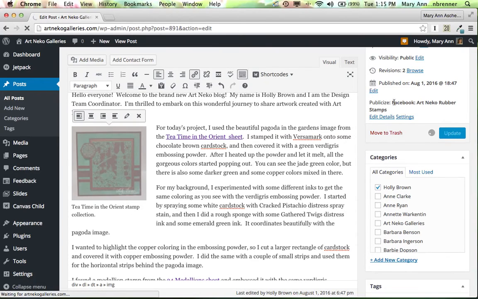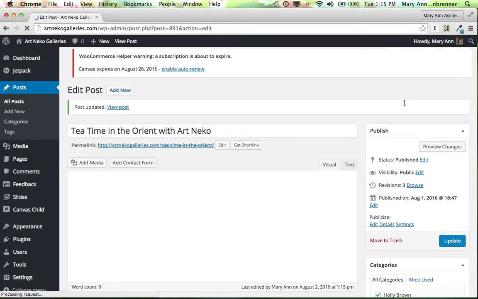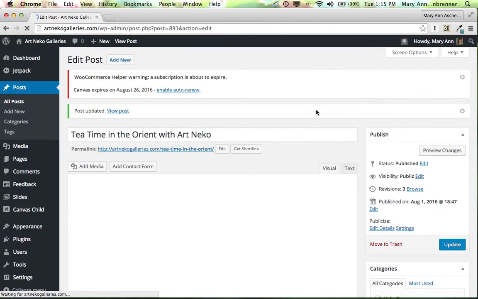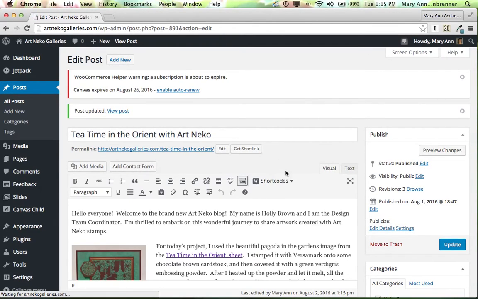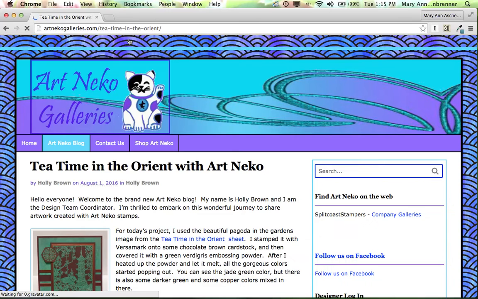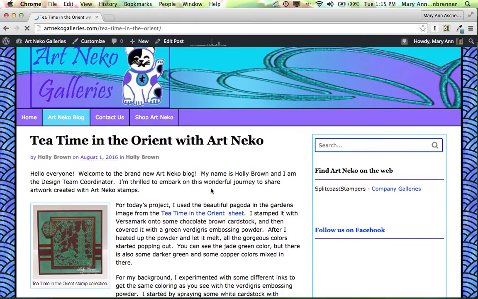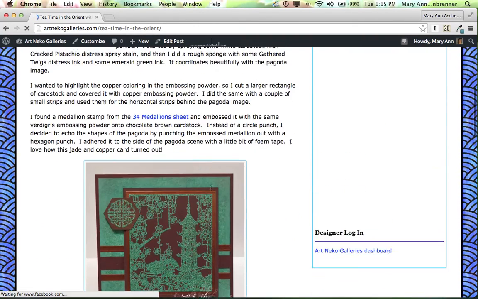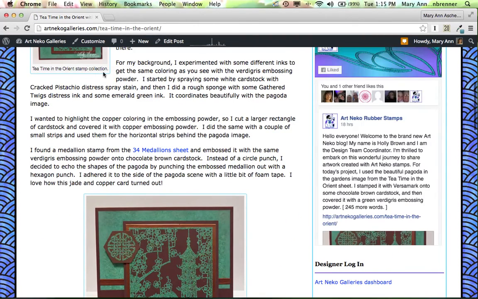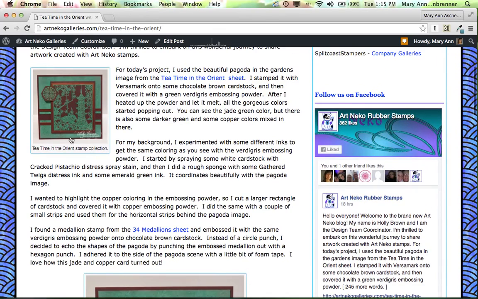It will not publish on Facebook again. Once it's published on Facebook, the first time you hit publish, that's when it publishes. It won't do it again, but it will look different. So it will take our edits anyway. Let's go to View Post. And let's scroll up here. And you see how this is now all in one line. I preferred that.